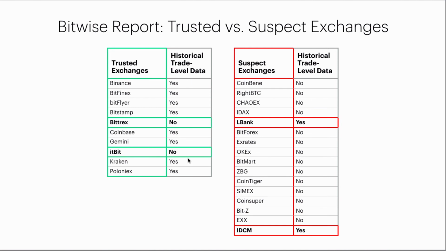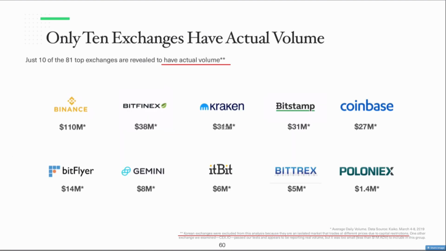And why would that be, right? I think the reason this would be the case is that just like the IRS, if you provide a lot of data and you're doing something wrong, you're likely to be caught. So we have found that providing historical gapless raw trade data is correlated with being a good exchange. And then of the exchanges that Bitwise explicitly called out as being suspect, all but 2 of those did not provide historical gapless raw trade data. So we care quite a bit about how we approach data.